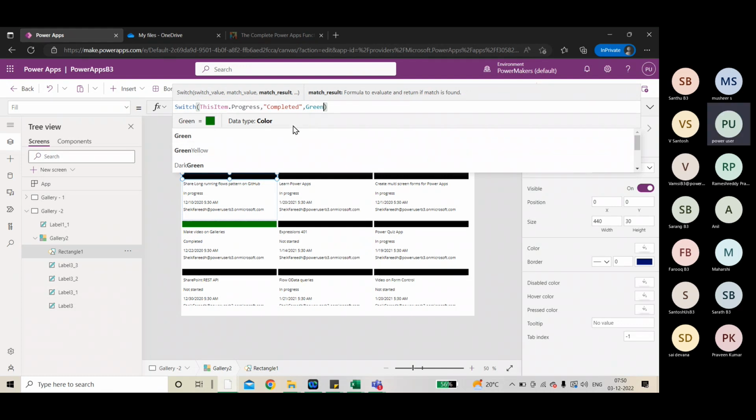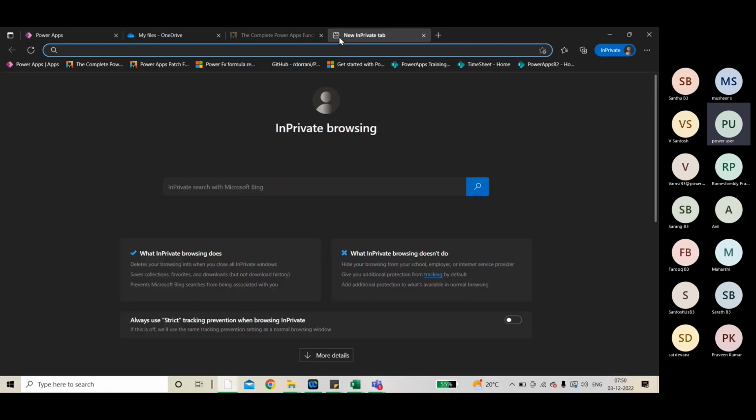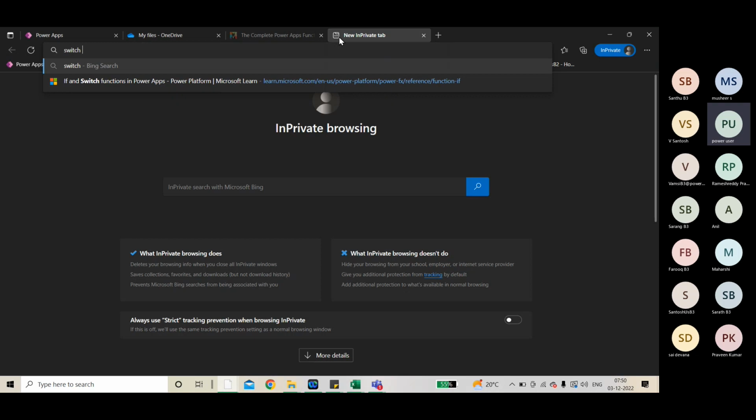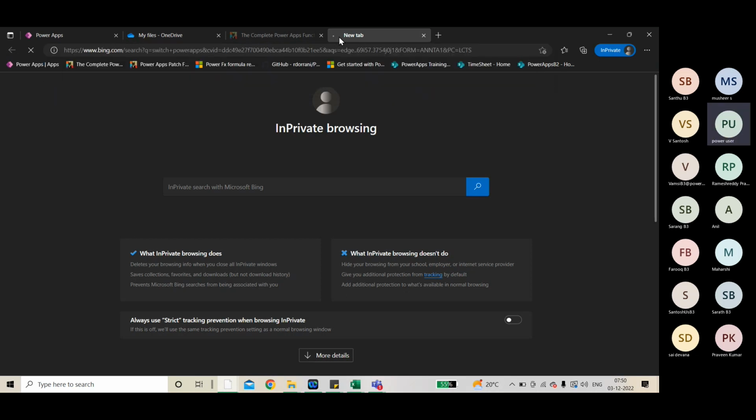Okay, so we can go ahead and get the switch case from Google. Okay, switch case Power Apps.